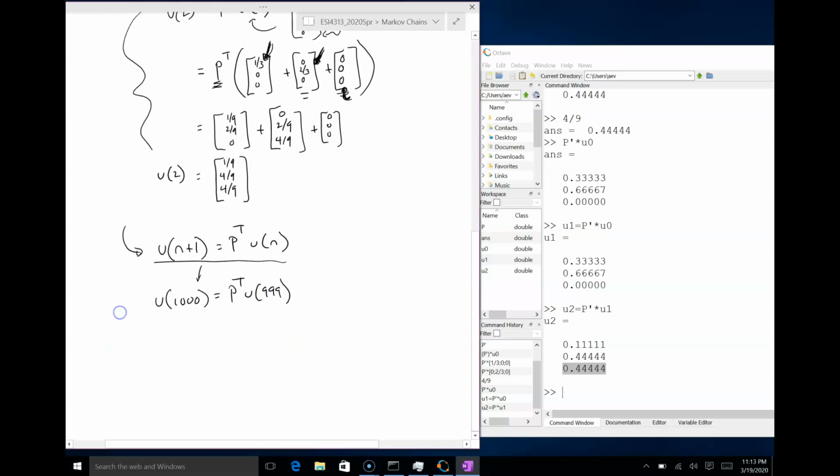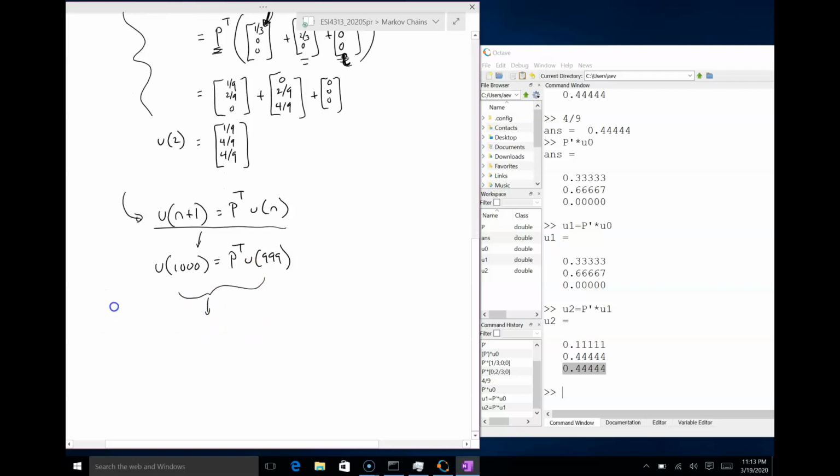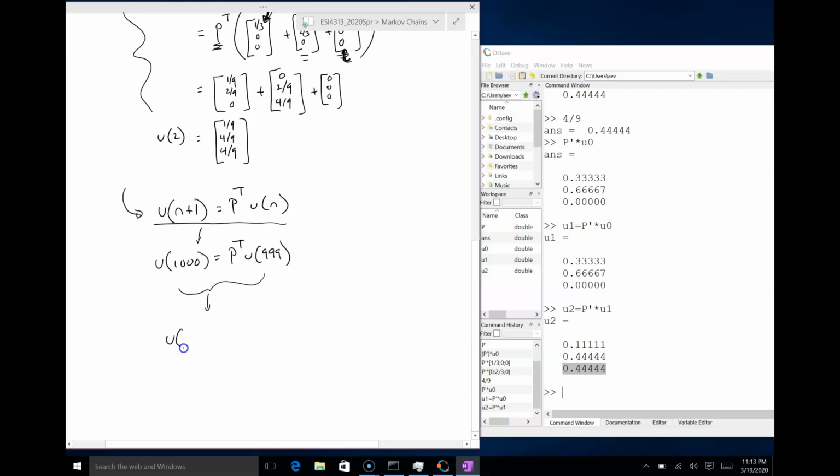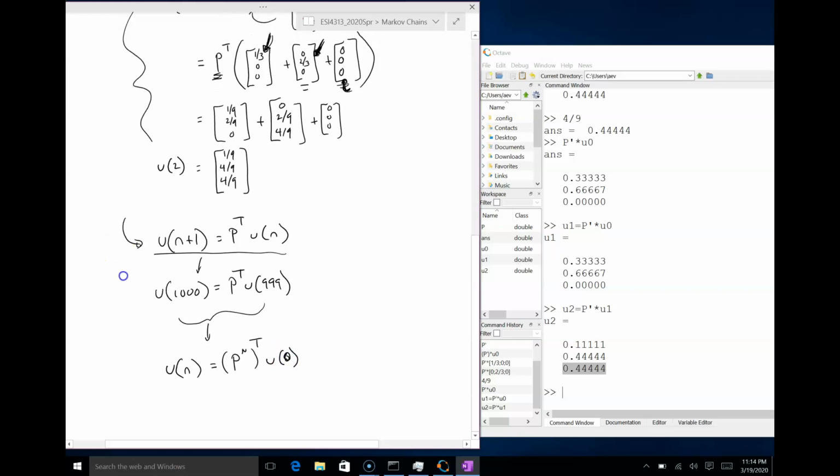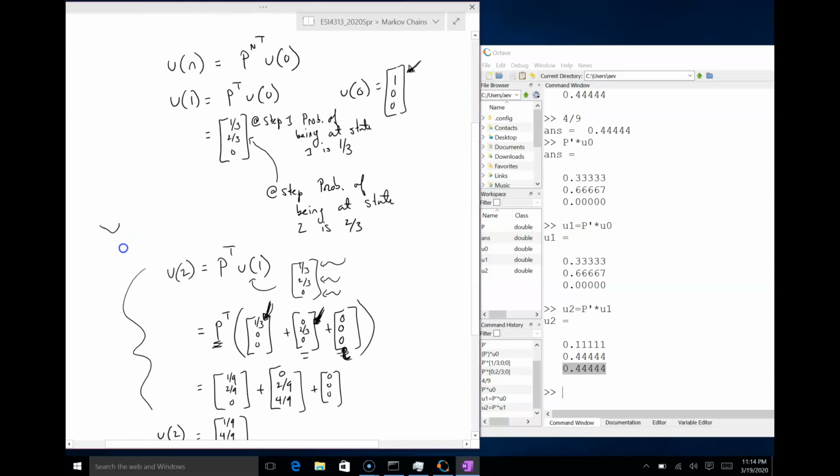And sure enough, the shortcut, using induction, which we sort of did, is that U of n is equal to P to the n transpose times the initial distribution that we started off with. Let's look back at this problem.